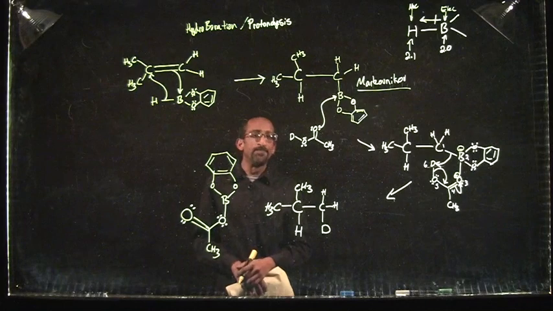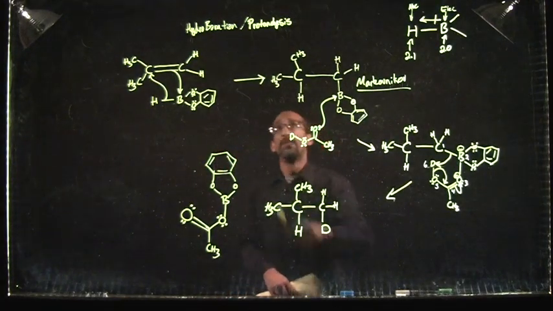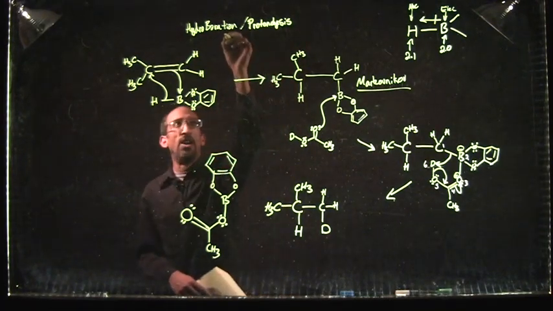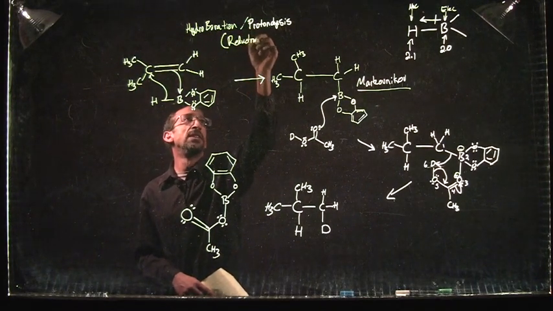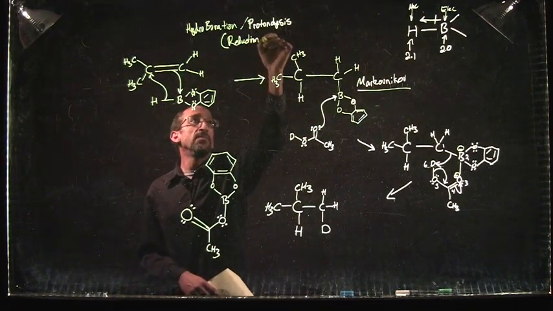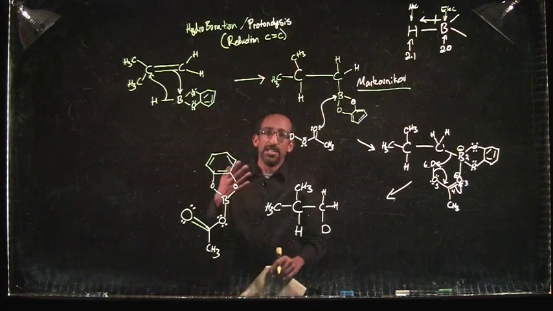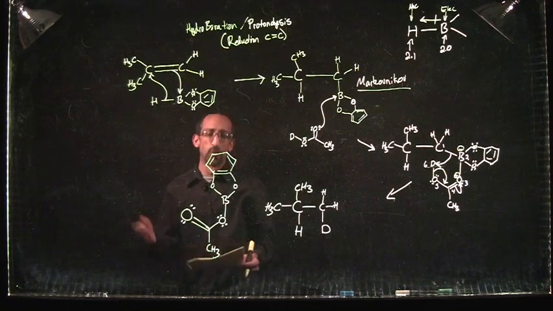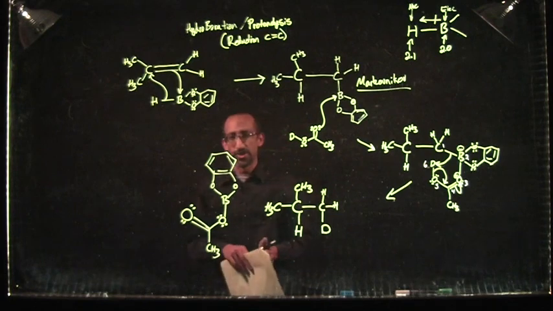So there you go. We have now been able to replace this boron with a deuterium, what we call hydroboration protonolysis. Overall, this is just a reduction of a carbon-carbon double bond. So that takes us through the core mechanisms when we're working with boranes, and we're doing electrophilic addition.